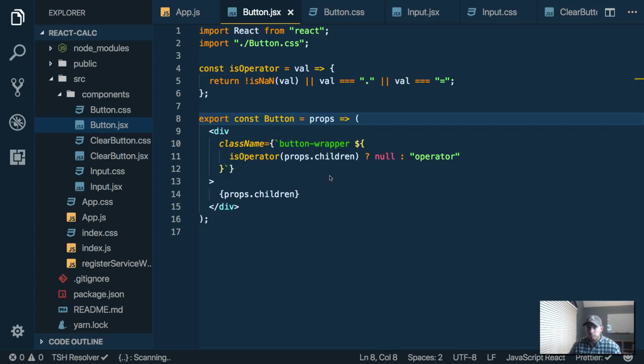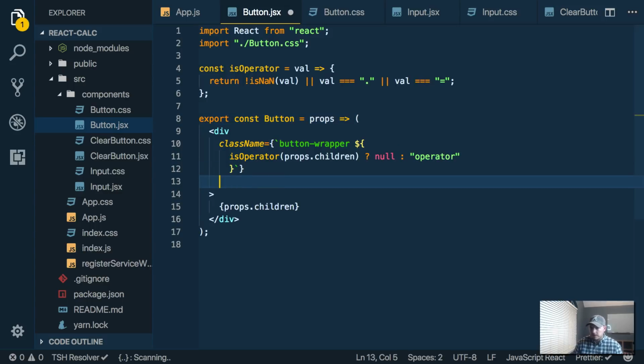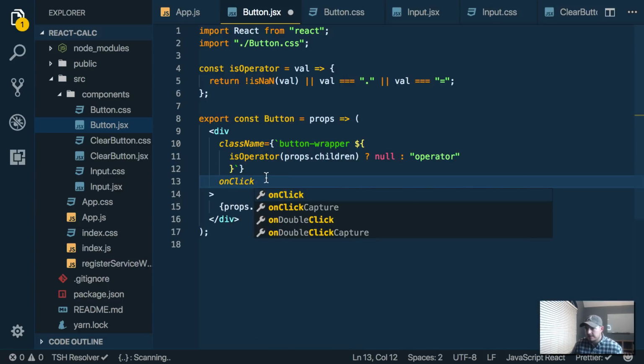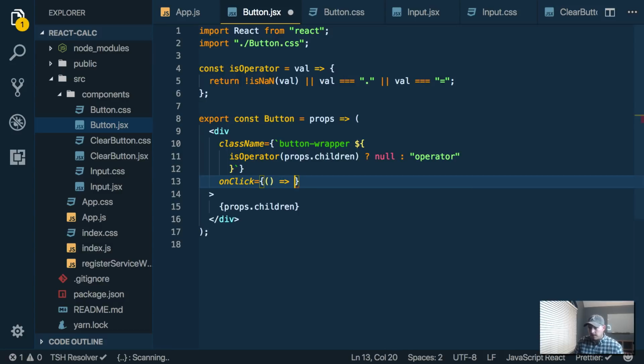Inside of here, so we have className there. This looks a little crazy, but trust me, this is going to be all right. So we're going to say onClick. So if somebody clicks this div here, what do we want them to do? We're going to have an anonymous function we want to run. We'll say props.handleClick, because that was the function we passed in. We didn't pass it in with the curly braces because we weren't executing it. Now we're executing it. So we can say props.children. We'll pass that in. So we can save that.